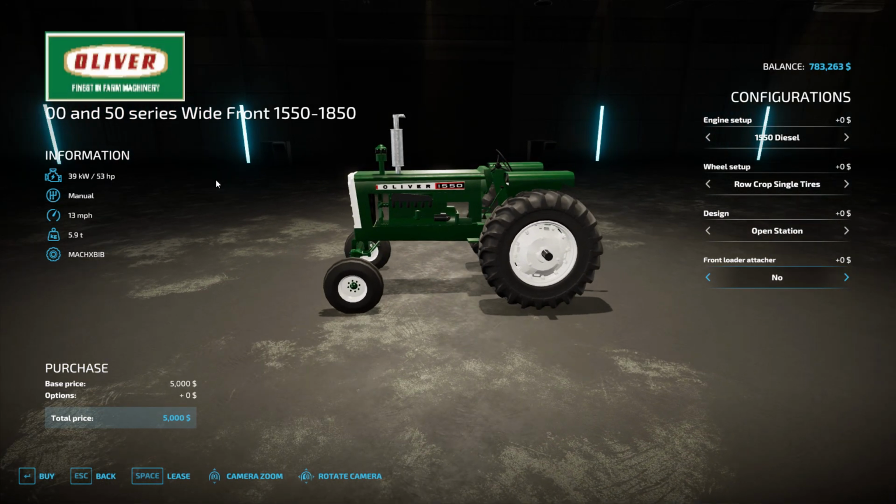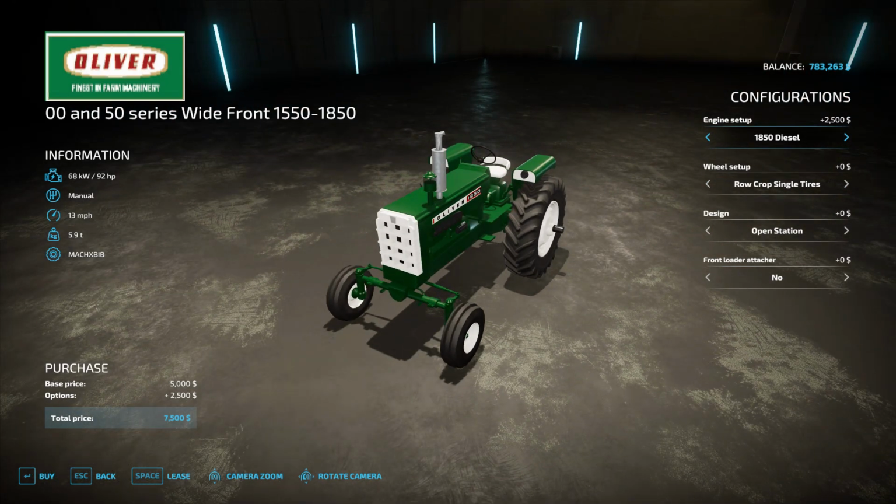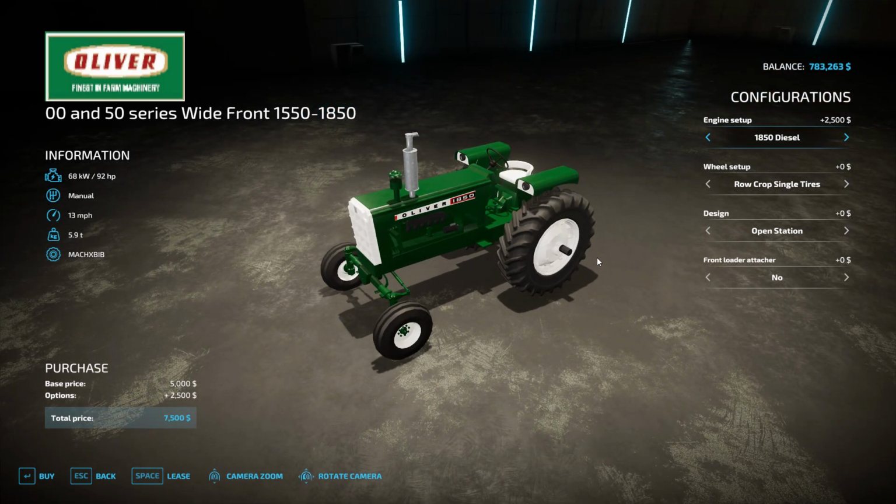But the 50 series that's added through these mods includes the 1550, which has 53 horsepower, the 1600, which has 61 horsepower, the 1650, which has 68 horsepower, the 1750, which has 80 horsepower, the 1800, which has 74 horsepower, interesting change there, the 1850, which has 92 horsepower. And so the 50 series, or what I'm calling the double odd and 50 series, because they're lumped together here, goes all the way from 53 horsepower up to 92 horsepower. And like I said, fairly limited options for the design, but more than enough, I think, for accuracy, considering what was available as options for these tractors when they came out.